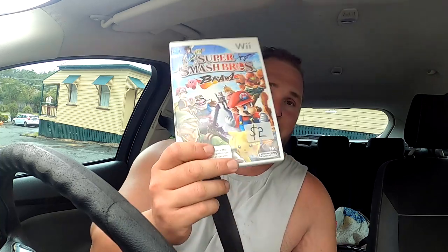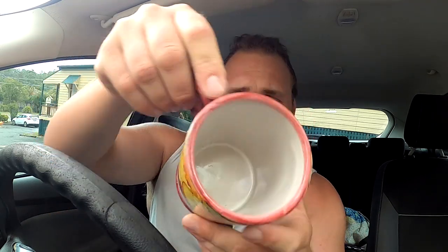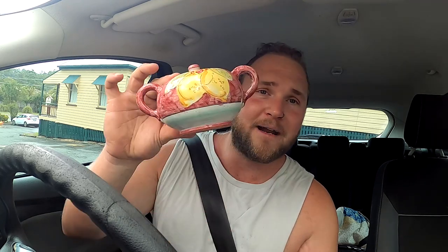This Super Smash Bros for Wii — that's complete with the manual as well, two bucks on that. It's probably one of the best games on the Wii. Then I picked up a whole set — I believe it's called Solamine — it is made in Italy, and anything really unique with fruit designs on it should go really well. Only five dollars because it was half price. I should make my money back just on that piece right there.